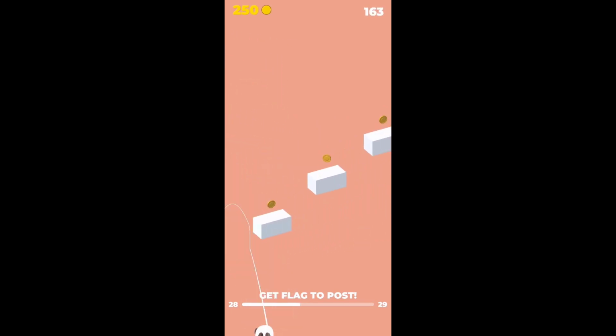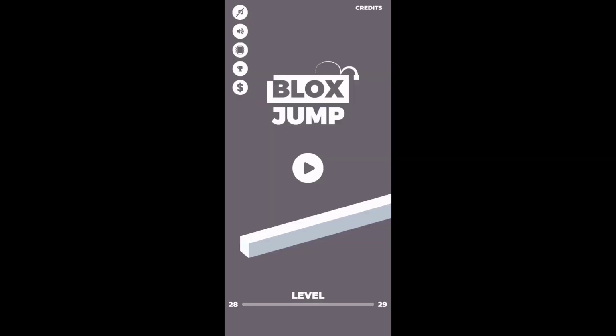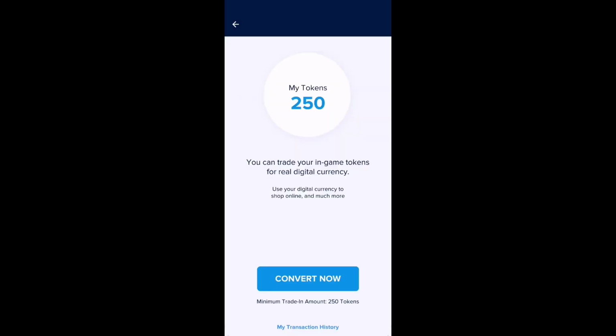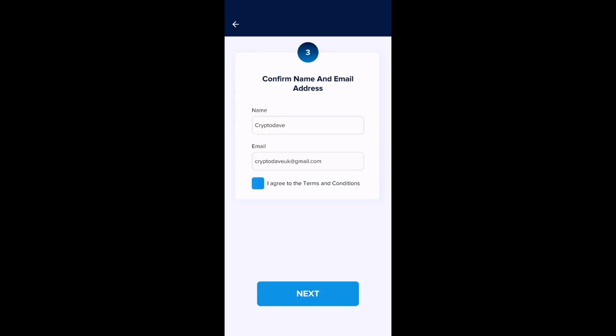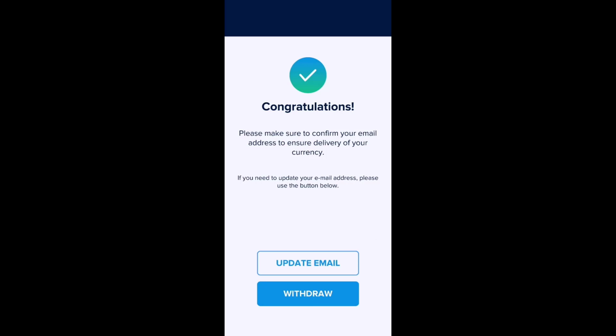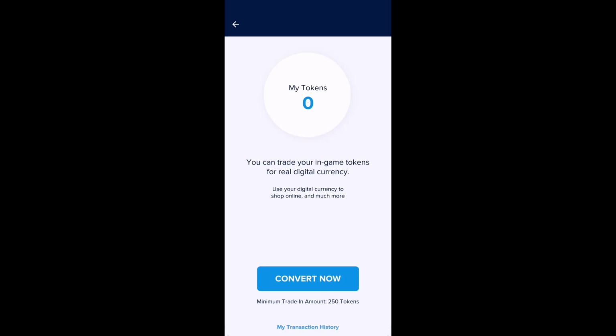Once we've got to our 250, we can then go and collect our Zen. So we go back to the menu and we click on the little dollar sign. So it's taken us 14 minutes to get to this point. If you were better at these kinds of games, it would be substantially shorter, I'm sure. So you click on the dollar sign and you can click convert now. You put in your Zen address, click next, put in your name and email, accept the terms and conditions, click next, and then just withdraw. And then, as you can see there, congratulations, the currency is on the way.